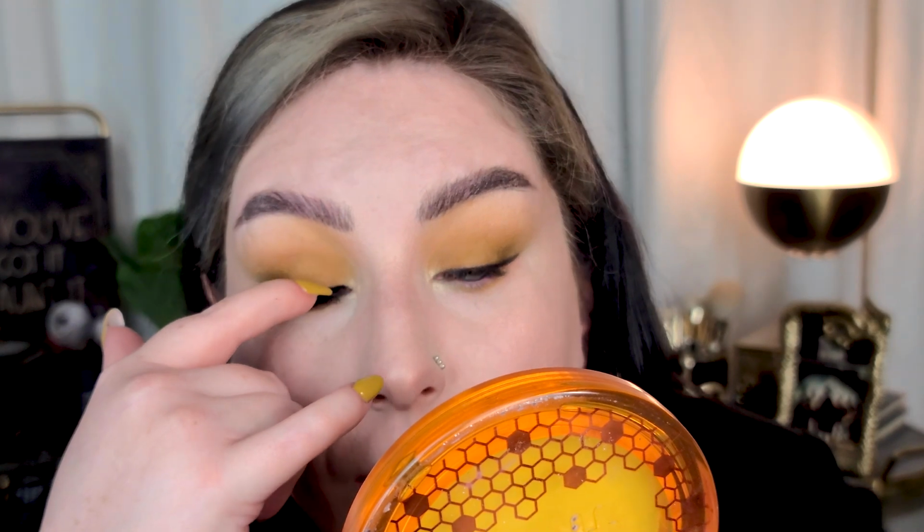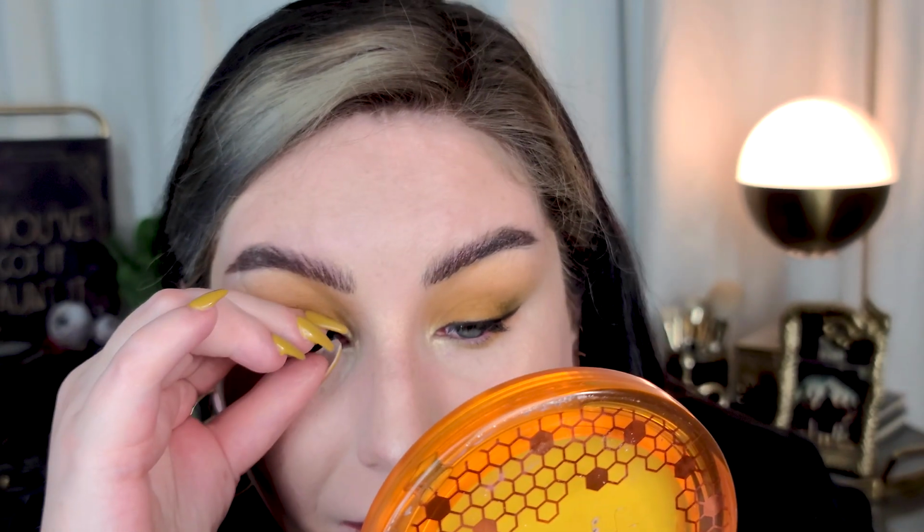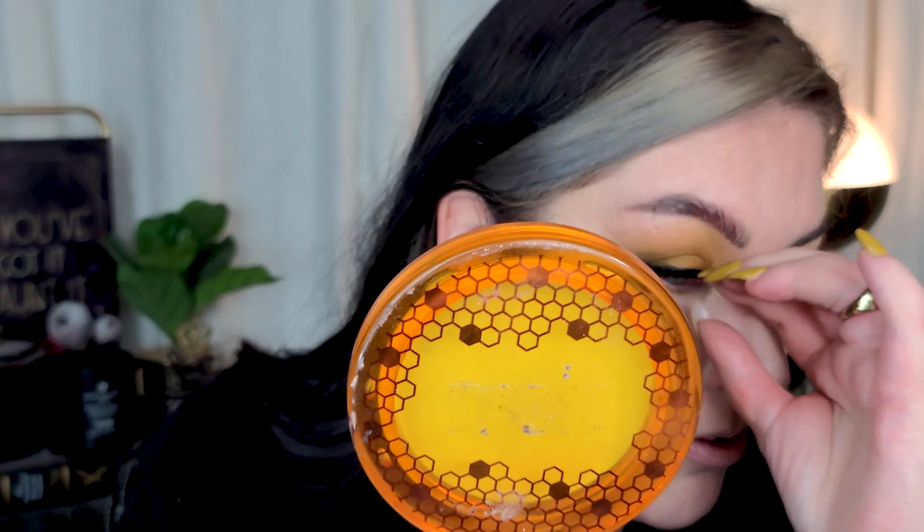This lash glue was sent to me through Octoly, I believe. Yeah, Octoly sent it to me to test out. And it's funny because I was gonna buy it and I saw it on their little thingy. I was like, ooh, yay!